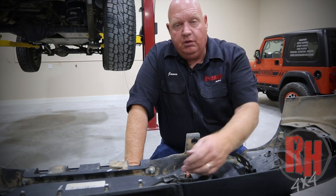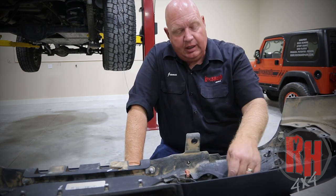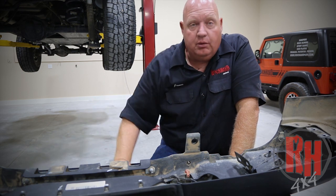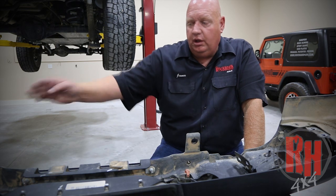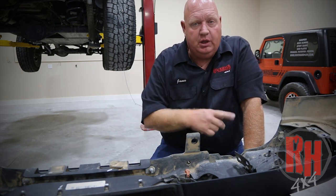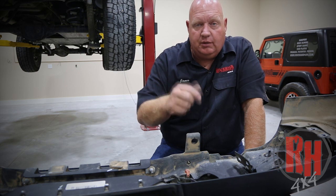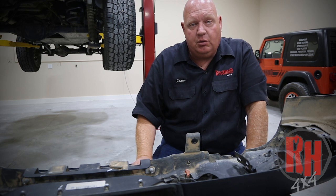Now we're going to go ahead and remove the wiring harness from the rear bumper. You're going to clip the wire tie areas that it's held in place and then go ahead and unclip from the license plate light. Now the key here is to keep your sensors oriented the same — one, two, three, four — and also which side is top on each one. Take a Sharpie as you take them out. Pinch the sensor clip to remove the sensor and mark what is the top and give it a numerical number. This way you can put them back in so that they work the same.